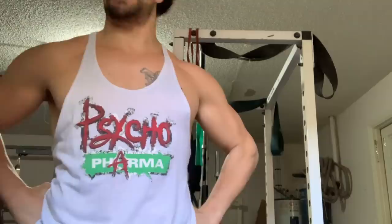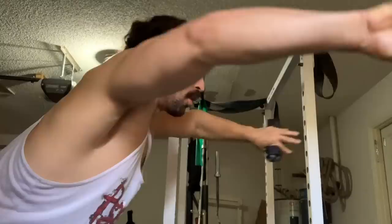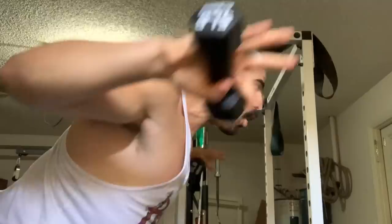We got position here. Hinged, head up, sit above the water. All right, elbows up, neutral out, and then rotate. Neutral out, rotate, neutral out, rotate. Keep the elbows high the whole time.